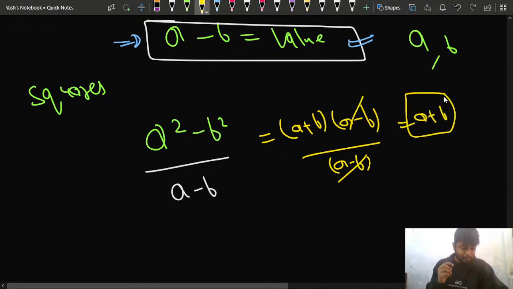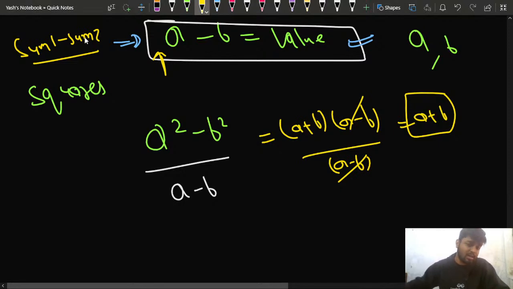Are you able to get this part? Please give me a quick plus 1 or clear in the chat if you have understood this part, that is how I am trying to derive it mathematically. I already have this equation, sum 1 minus sum 2, from the first two equations: the original array sum and the expected array, 1 to n, that I wanted.